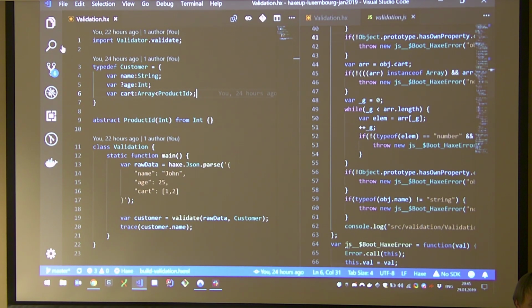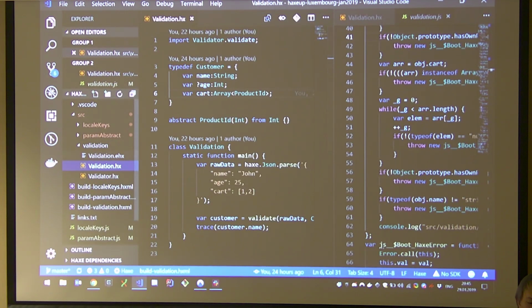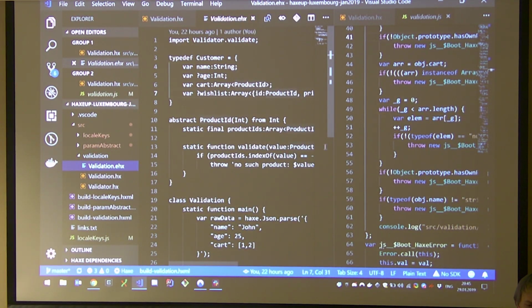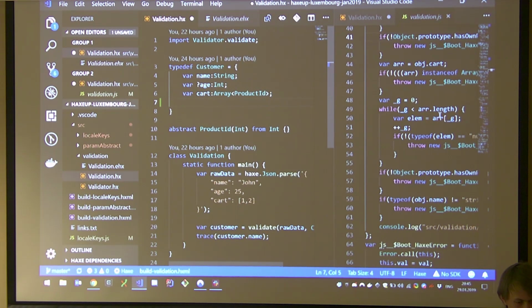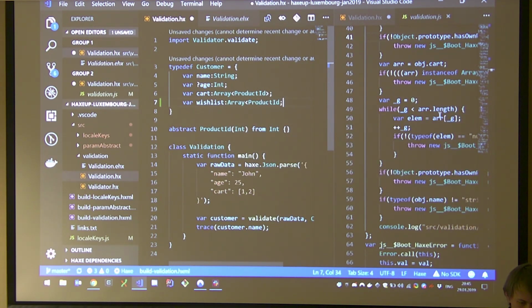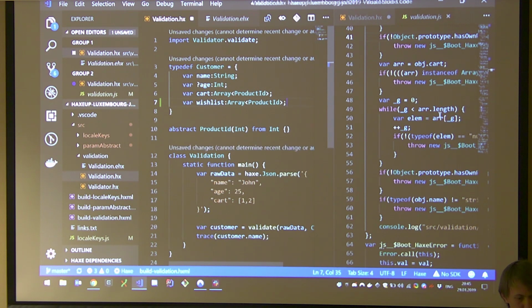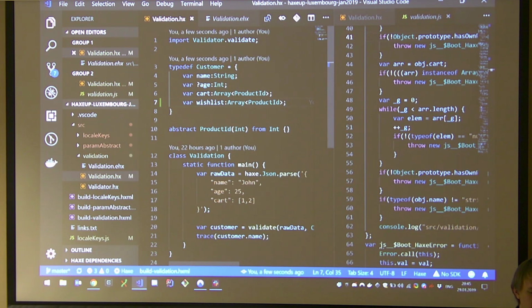And then if we, for example, want to add some new things, like, for example, let's add a wish list to our customer, which is also an array of product ID.